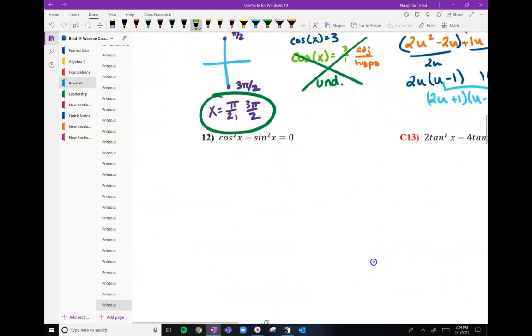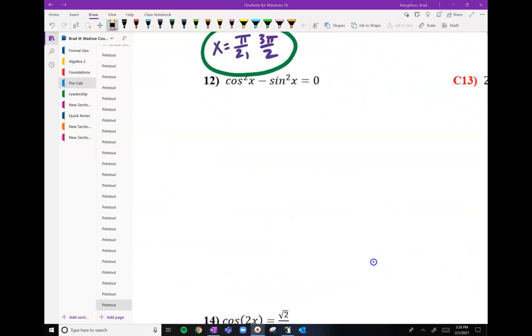Alrighty, so 12. 12 is a tough one, I'm not going to lie. I just saw that I goofed and I had to make sure we did this again. That's why you shouldn't do it at the end of the school day. But what I was going to mention is that if you do a perfect square and get cosine minus sine and then cosine plus sine, it doesn't really help you. So sometimes we have to look at those identities and remember that this is the same thing as cosine 2x. Oh, I get it. Makes sense.